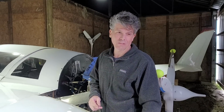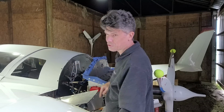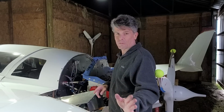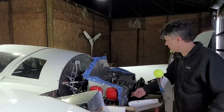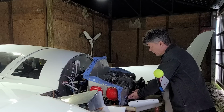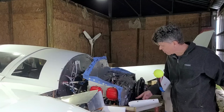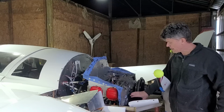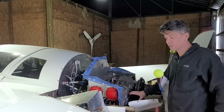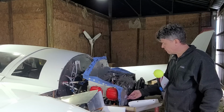I did notice that the voltage was perfect, so the changes that I did, including the new alternator belt, I think solved the issue. However, now onto the topic of cooling. I'm noticing that my baffles here are pushed out and not tight around the cylinder fins like they should be, and I think that is partially because the new position of the alternator is not quite where the cutouts are in the baffling for it, so I'm going to have to modify that so that these baffles sit flush against the cylinder fins. And the same goes at the back.